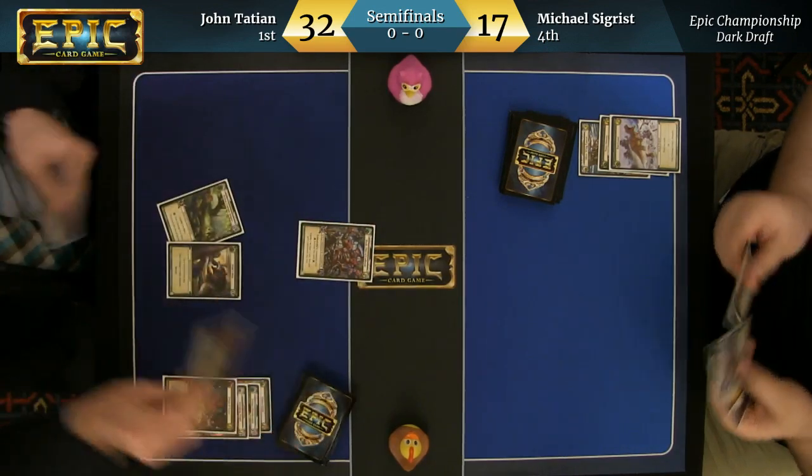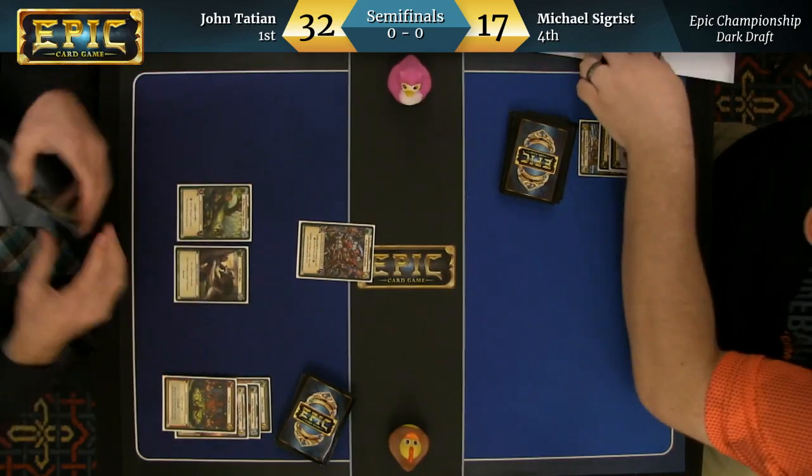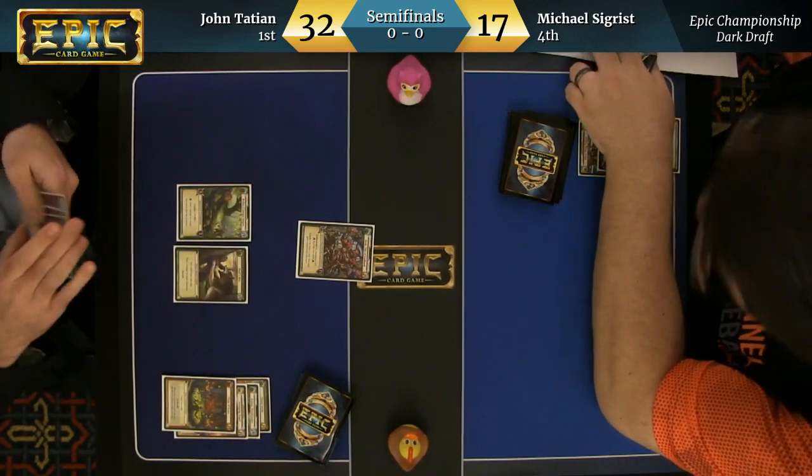Sorry about that. We're just making sure that we can see not only what Mike does, but see his hand. So he did go with the Hurricane. He hurricaned away the Kalani and the Avenging Angel.